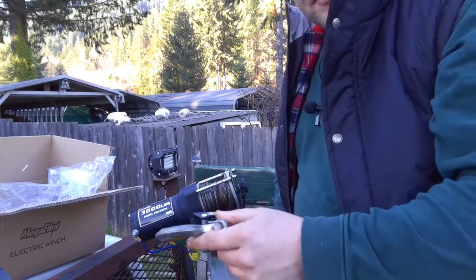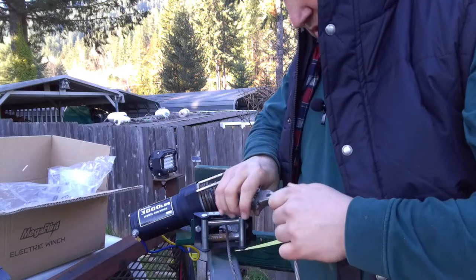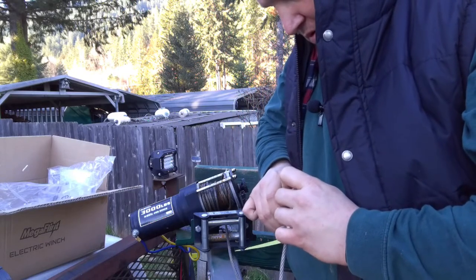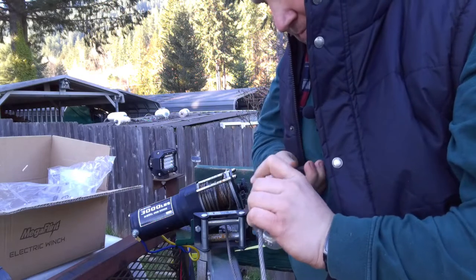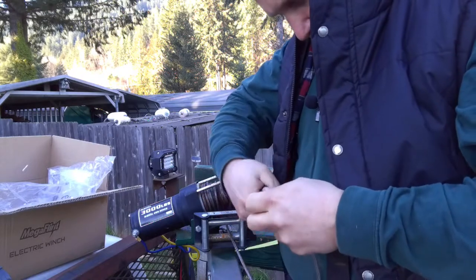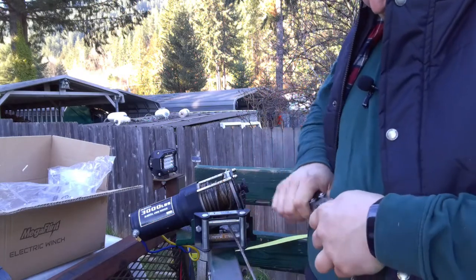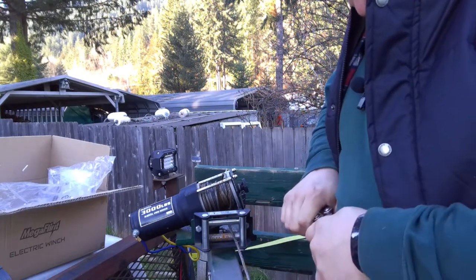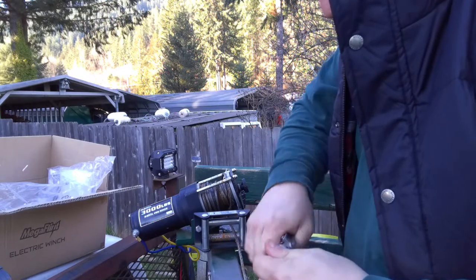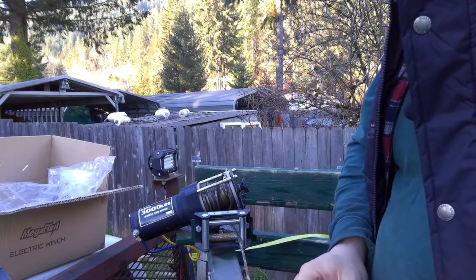On real. Have to take this hook back off. Get it back through that fair lead. There we go. Just cut that off. Got a little dish of new ones in there.